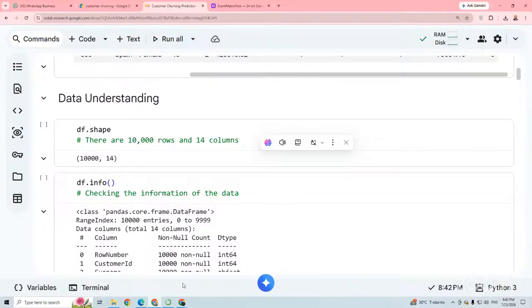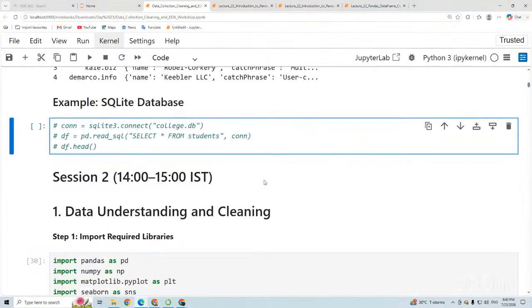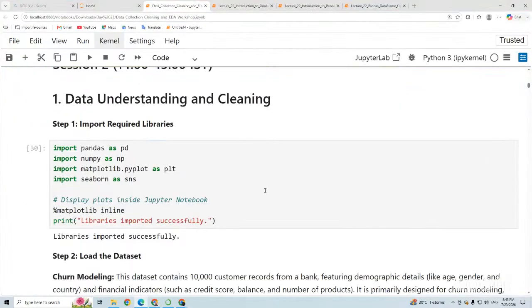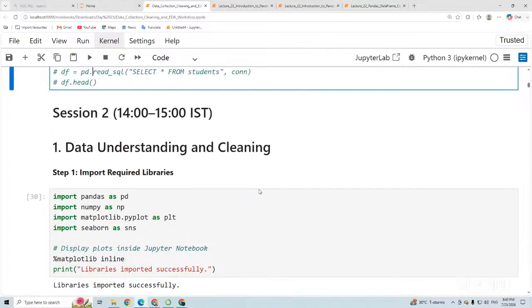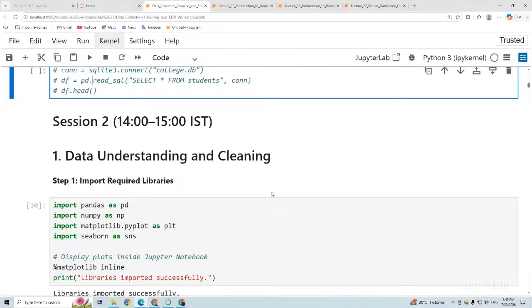So now I come back to this file. When you download the dataset, the most important part is to understand the dataset and to clean the dataset. This is a very essential part. Here, some of the operations which we discussed in the last session, or the previous session, will be available.